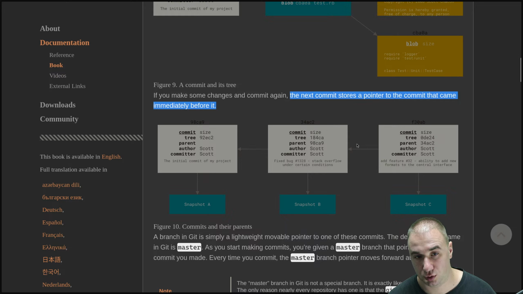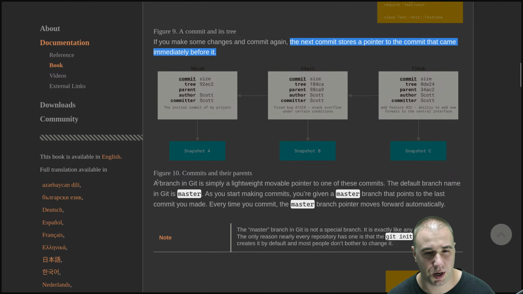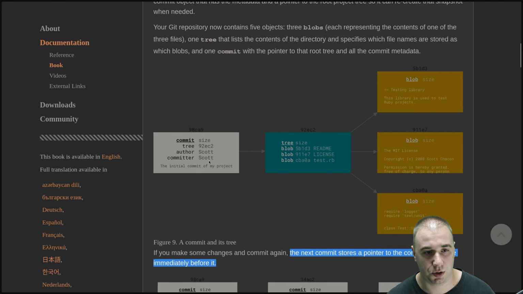So I guess that's the new tree, right? Like the tree that defines what the things are. So that's snapshot B. And then we have snapshot C, which is yet another one. Parent is this one and whatnot. Okay. So nothing crazy, but every time the tree changes. So something tells me that for now, this tree is basically the snapshot, which defines what is in the tree and where to point. Like tree points to blob with this SHA, this file of this SHA, that file of that SHA.